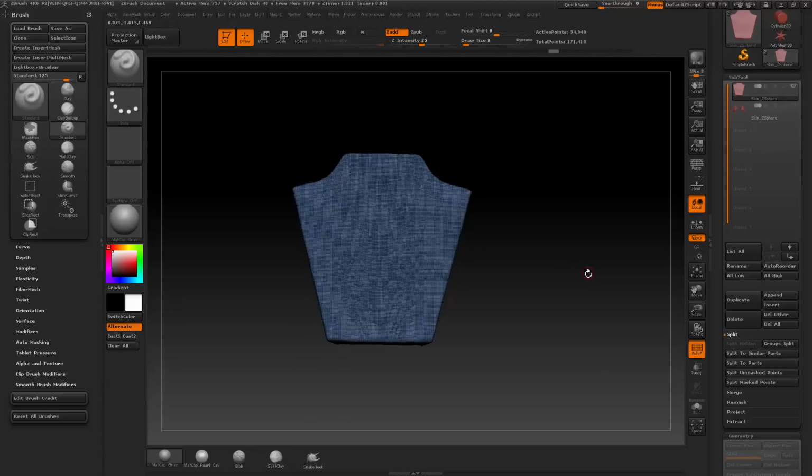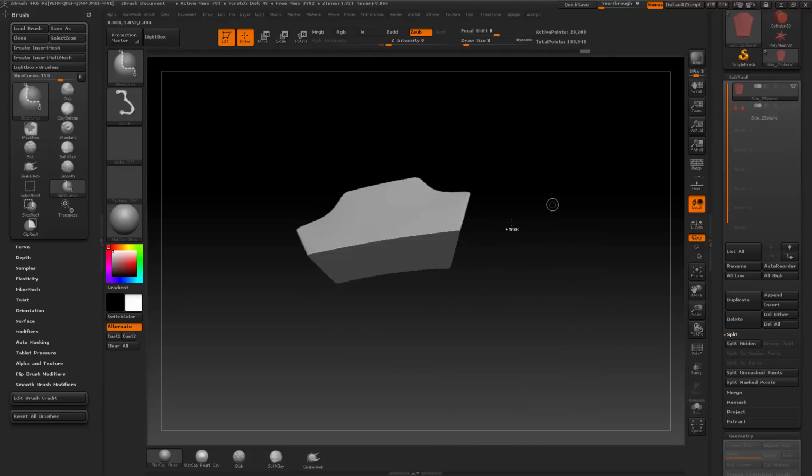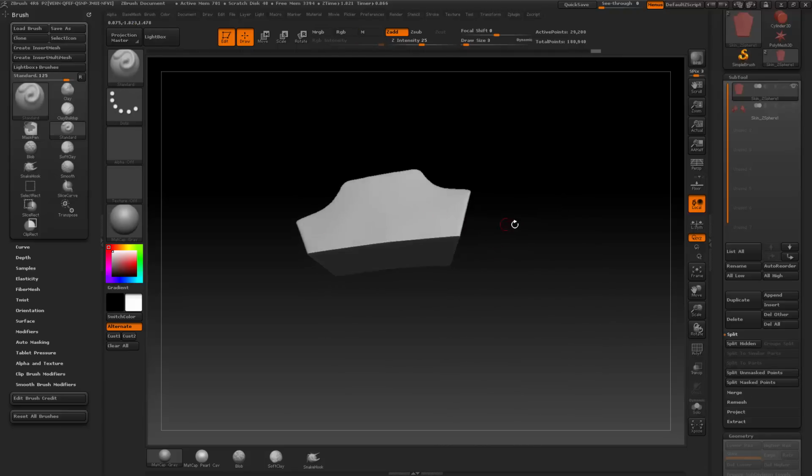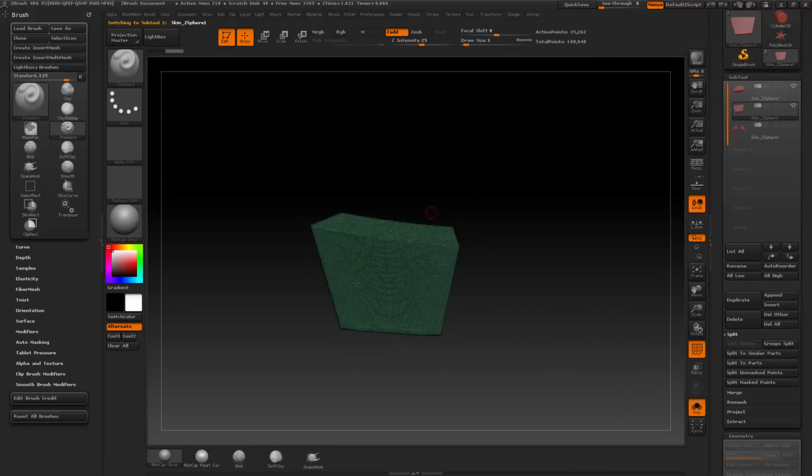Now I'm making sure this is all one polygroup. I want to go ahead and slice here. And now what I want to do is make these two perfectly sliced objects right here. So I want to make sure groups is turned on, Control drag. Now I've got these two perfect groups, right? Control Shift A. This is all one perfect group, right? I'm going to go ahead and split hidden. Now I'm going to tap this one. And just to be safe, I'm going to hit Control W, make this all one polygroup.